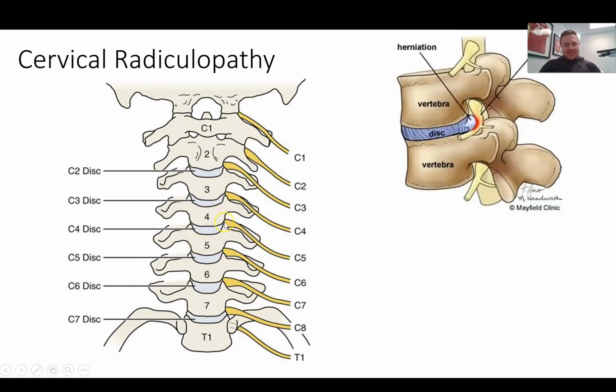So what I want to point out is that each of these nerves has an exit point, right? Where it exits the spinal canal through this foramen and exits down and then where it needs to go. If you have encroachment of a nerve in this space, could be due to arthritis from bone growth, could be due to a ligament sprain and now you have swelling in the area, could be due most commonly here to a disc herniation, right?